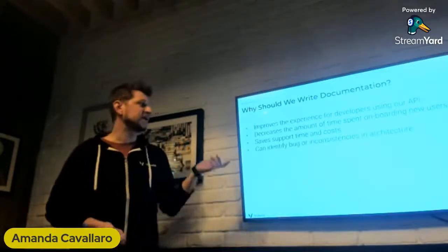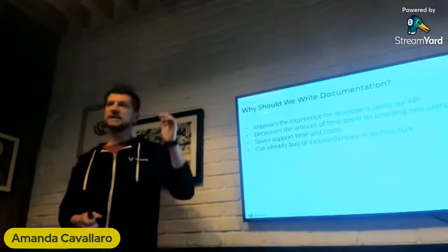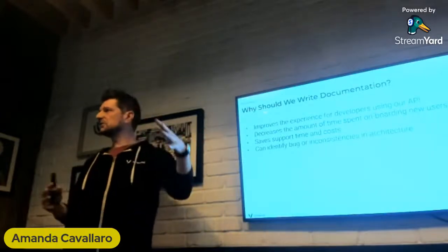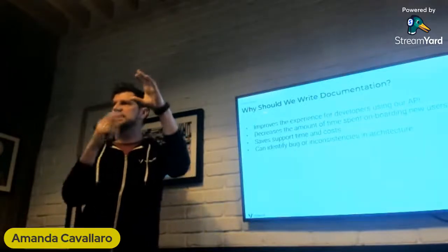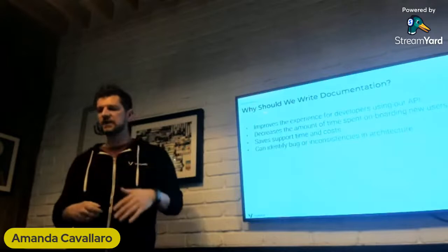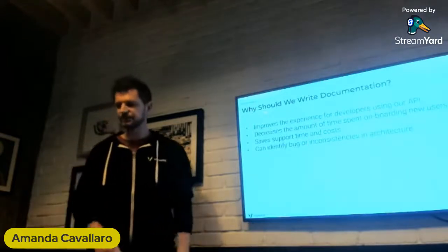And you can identify bugs or inconsistencies in your architecture. This is quite an unusual one. But by writing down how it all works and how to use it, you will find things where you think, all right, I've done it differently in this area to another area. So you can actually identify things where you've been inconsistent.